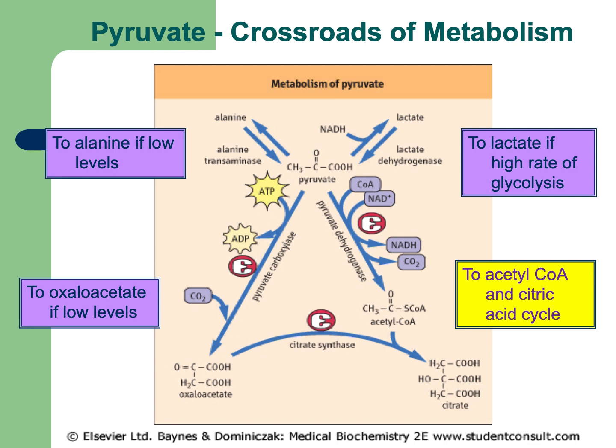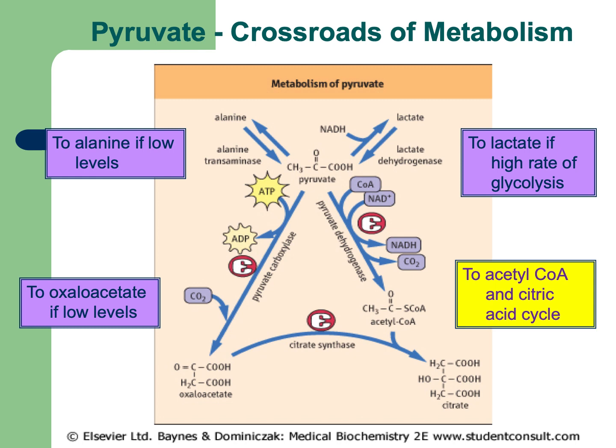This slide is very important, where we look at the crossroads of metabolism in regards to where pyruvate goes. Last online lecture, we talked about the conversion of pyruvate to lactate, which is essential in order to recycle NAD that's needed for glycolysis. This lecture, we're going to talk about the conversion of pyruvate into acetyl CoA and onward to the citric acid cycle.